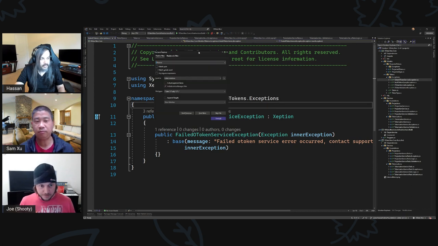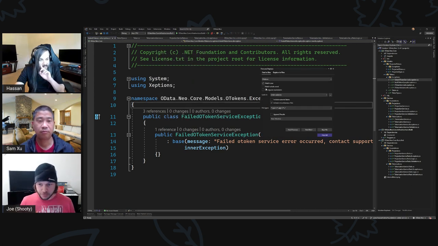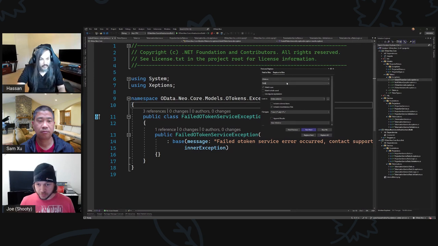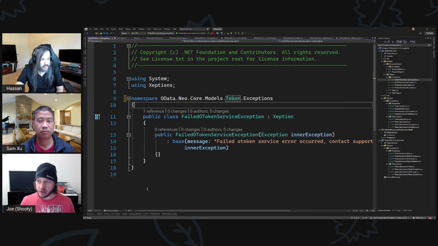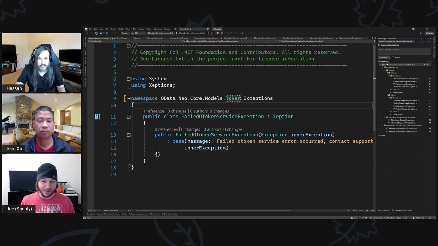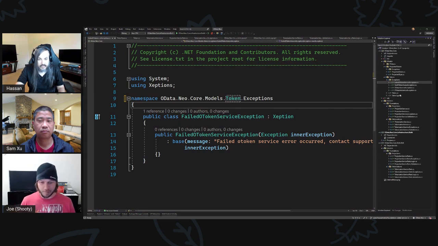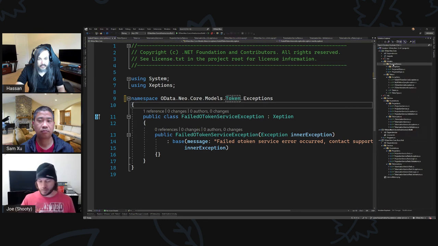Anyway, so wherever there is O tokens, I just want to replace it. So I'm going to say anything where it says O token, match case, replace that with token. Replace all. See how many we can catch. Don't you want to have it tokens pluralized? Because that's your folder structure. Yeah, you're right. But now you renamed it to token. That's all right. I can always revert thanks to source control.